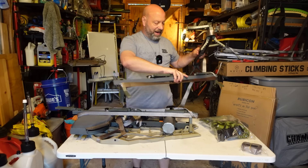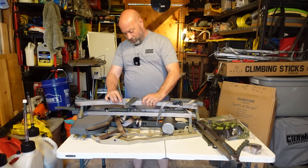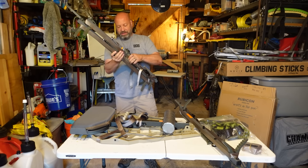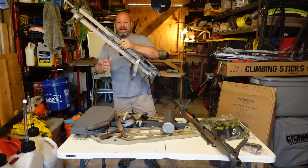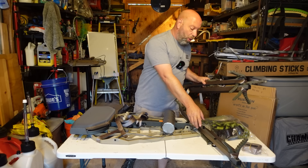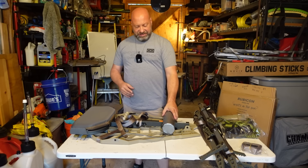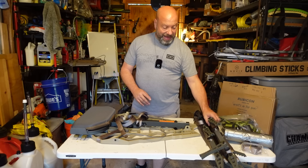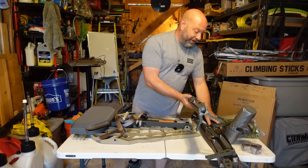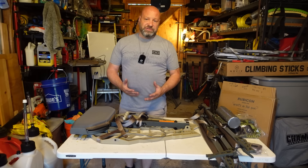Here's how they interlock: you twist this, pop it out, and you can stack all three of them together like this. You take one, put it right on top of the other one, turn that step up, and they lock together. Put the third one on and they lock together as a stack. I have a whole video on this. I use a swim noodle on there because of the way I carry them — I do not interlock them like this. Those sticks are a hundred bucks for three of them.